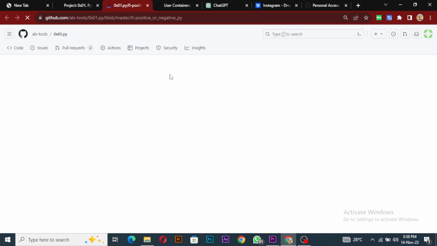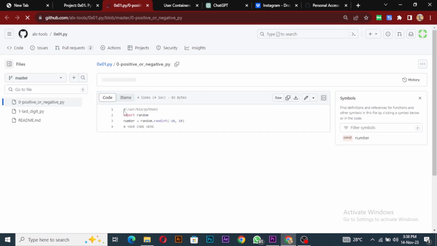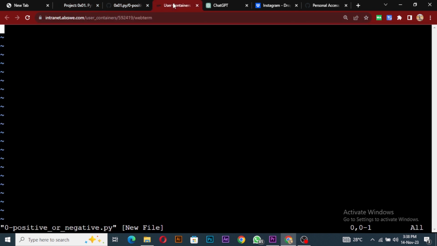So let us see what program is given to us. We have this, and we can copy the code using this copy raw file symbol. I hope that's copied, and then let's paste it here.